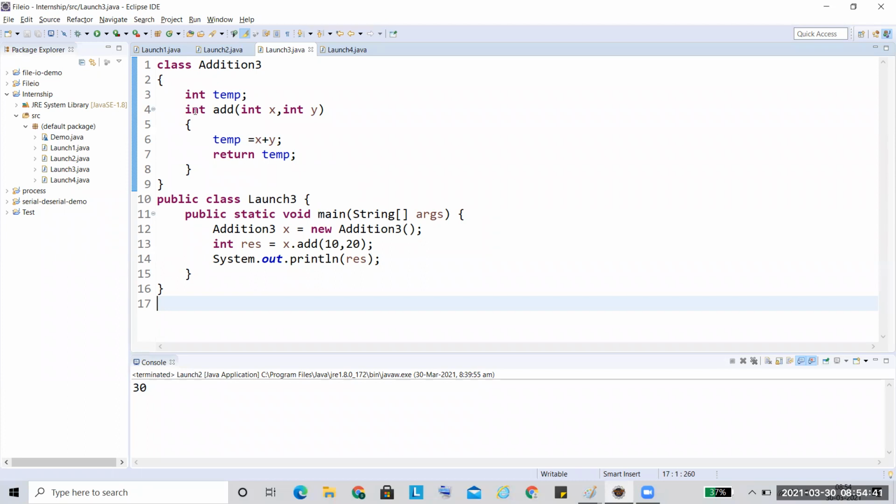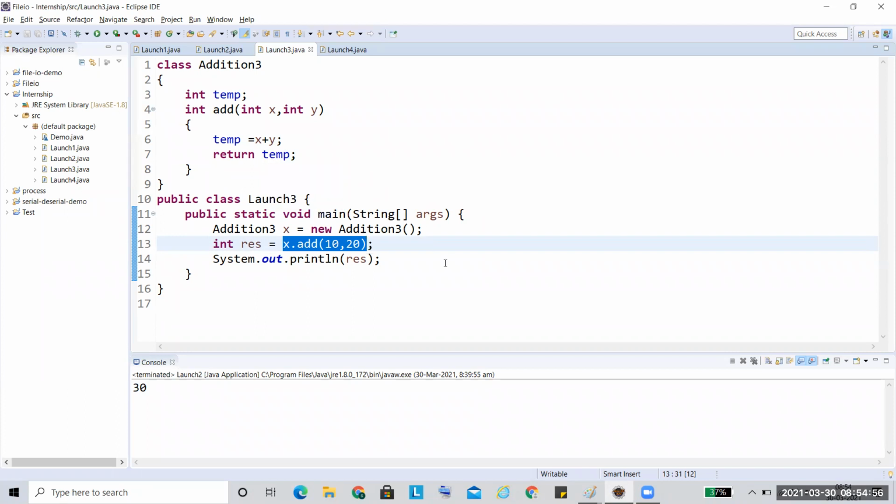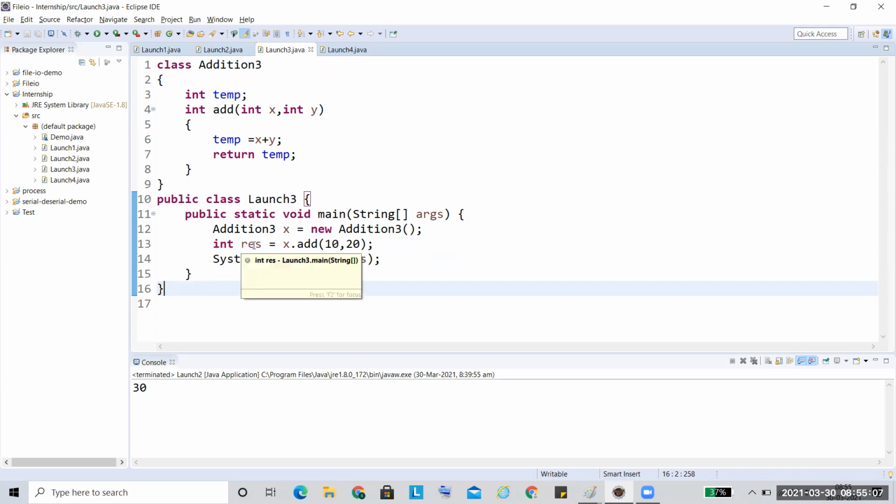See, the return type this time is int, so that the program understands that I'm trying to return an integer value. Now, where will it come and sit? It will come and sit in this place. As you all know, temp will actually hold 30. So 30 will come and sit here. That is what happens in the background when it's executing. And 30 will be stored into res, and then I'm trying to print res, so I'm going to print 30 as an output.